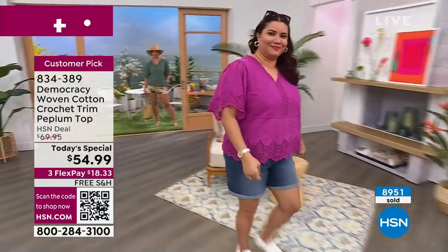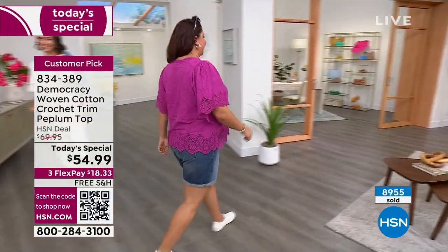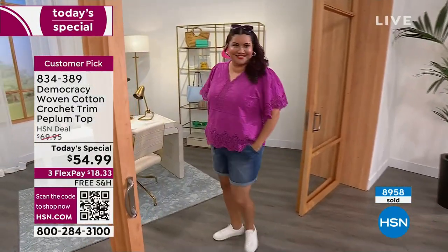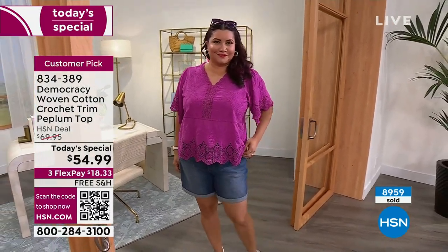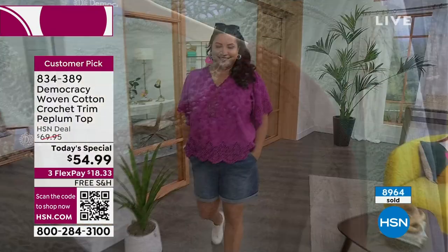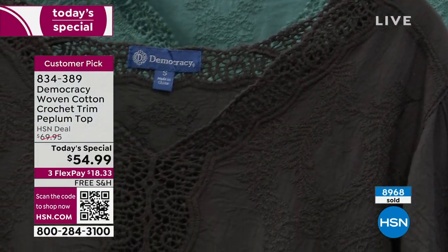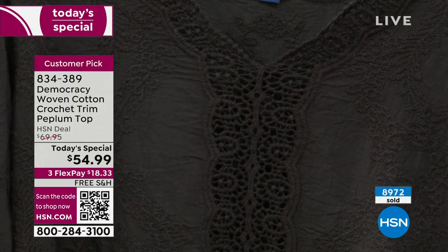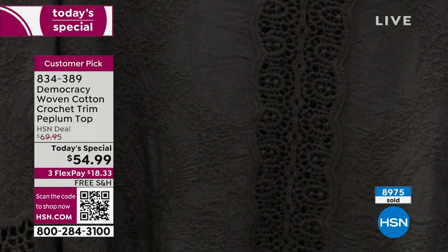I love the bell sleeve. We're getting coverage, but we're not getting coverage to where it's squeezing the arms. Air is still flowing through. There's beautiful movement whenever you walk, as you can see with Annette. Almost 9,000 of these sold — we have sold more than we now have left, and it's only 10 o'clock here on the East Coast. We do have it in that vintage black, the jade green, which has been very popular — pretty much the most popular one. A lot of you picking it up for this presentation in that green, and a lot of you loving the white.